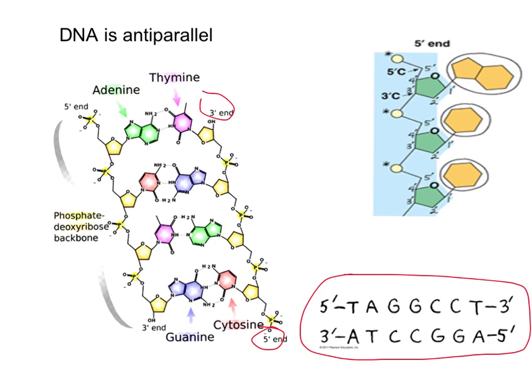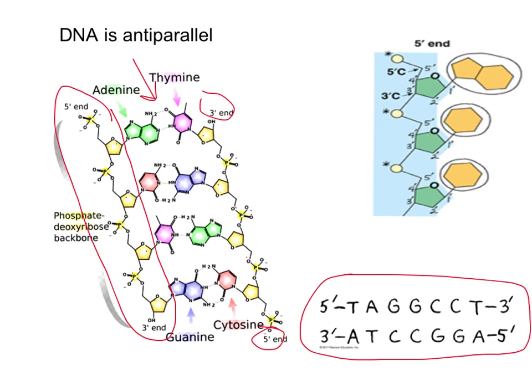So if y'all remember your structure of DNA, it's a double strand made of a sugar-phosphate backbone. I alternate sugar, phosphate, sugar, phosphate, sugar, phosphate, sugar, phosphate, and then on the other side, sugar, phosphate, sugar, phosphate, sugar, phosphate. So I have an alternating sugar-phosphate backbone with my nitrogen bases in the middle. My genetic information is carried in the order of my nitrogen bases, the sequence they come in.